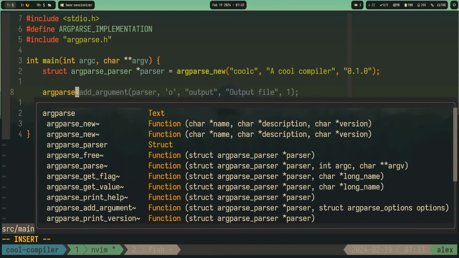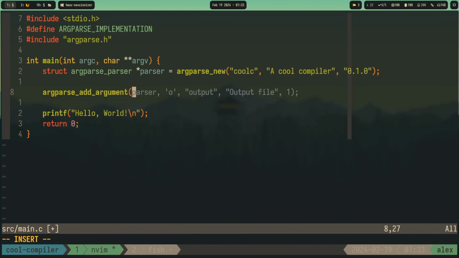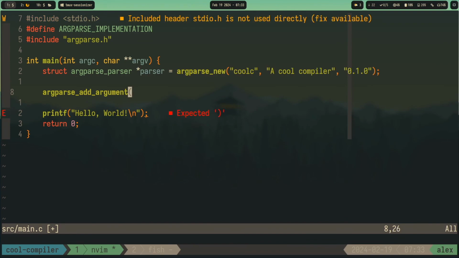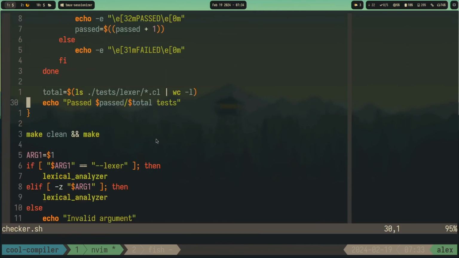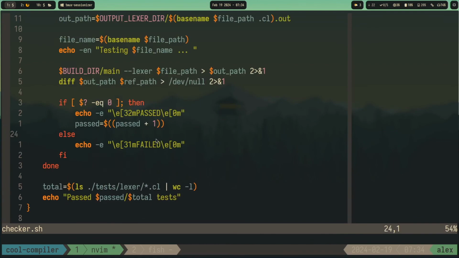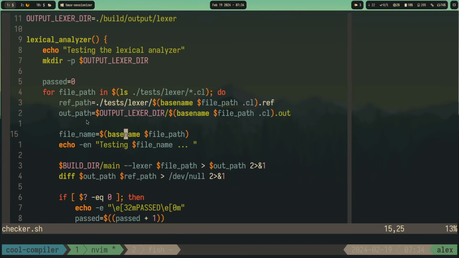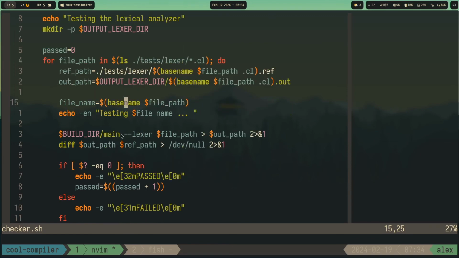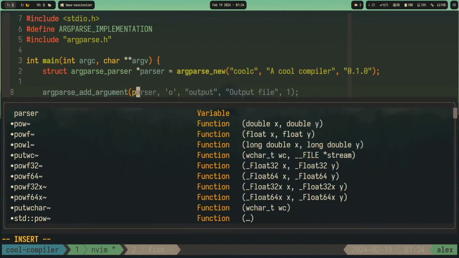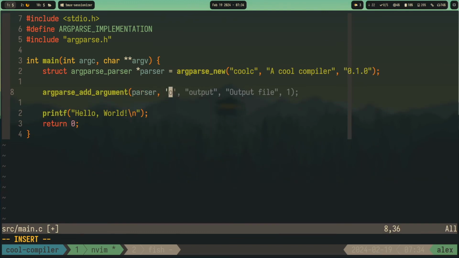After that, we have to add an argument, and let me check the checker because I put here like, well, it's a flag. Oh yeah, you pass a flag. So Lexer will be a flag.